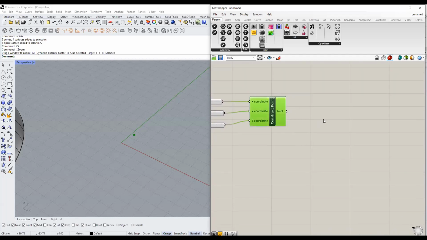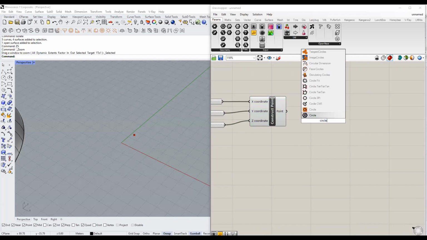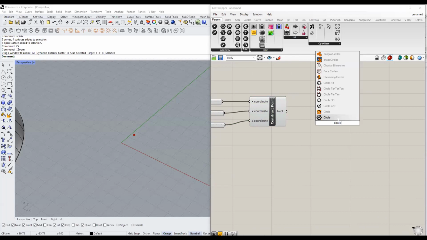If I were to add on one more component here, let's say from this point, I want to create a circle. I'll use a component called circle. Double click, type the name of the component. You will get a lot of options. Make sure you're choosing the correct one. I'm choosing the one that says defined by base plane and radius, which is creating a circle by giving the center and radius. So I'm going to select this. You can also specify by center, normal direction, or between 3 points. Like if you want to create a circle in a different manner, you can select a different one.